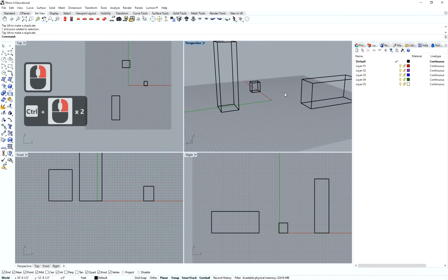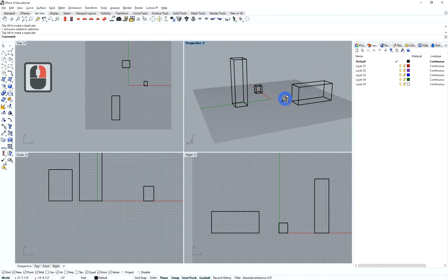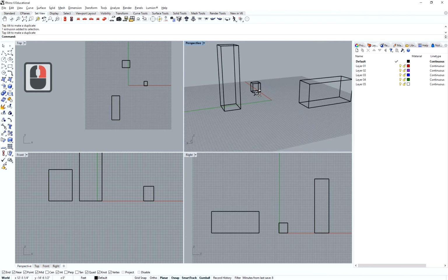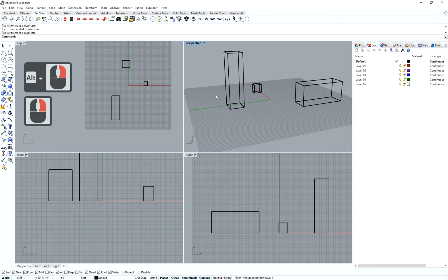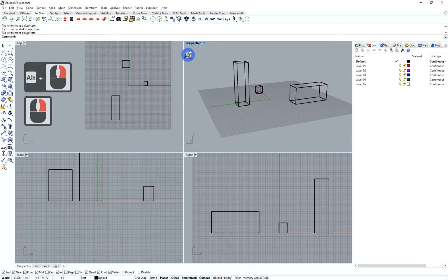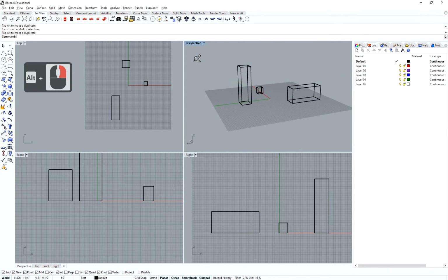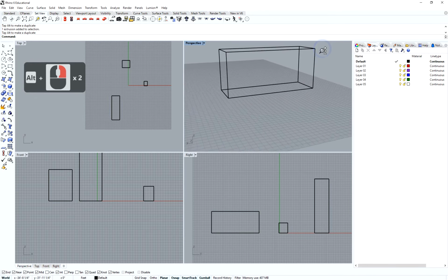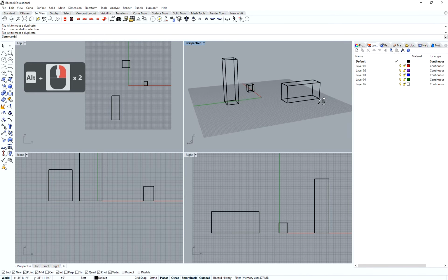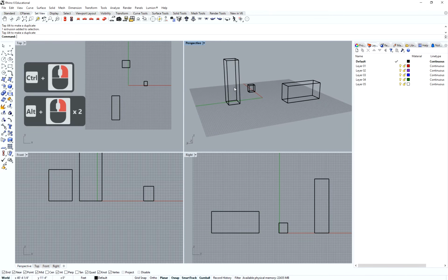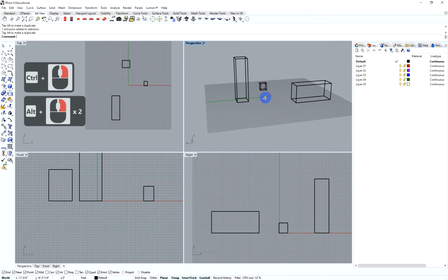If you want to use a zoom that doesn't go to a specific point, you can use Alt and right click, and see now we're not actually moving the camera. Even if I point at this very corner, we're still zooming in on the existing zoom point, or where the camera is pointing at. If I go back to control right clicking, you'll see that I'm zooming closer to the point where I originally started clicking. So that'll show you how to move around the scene.